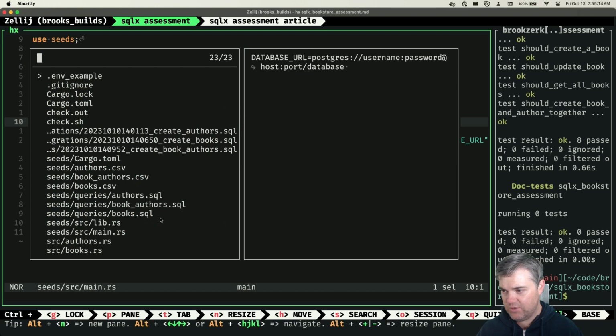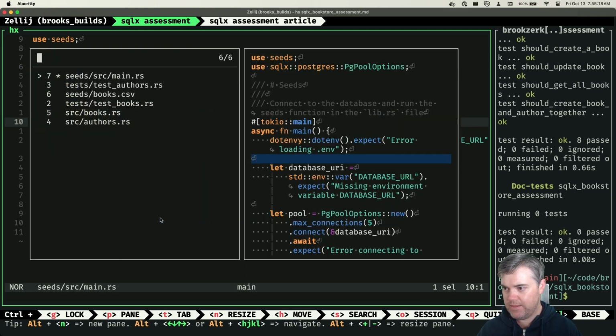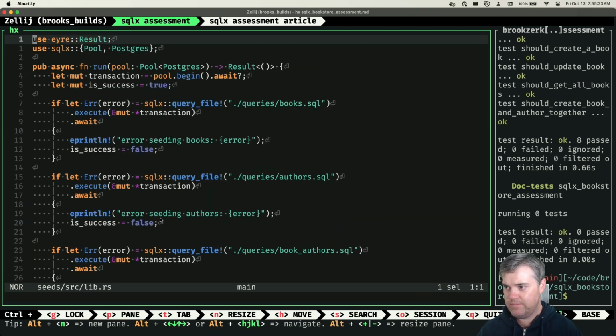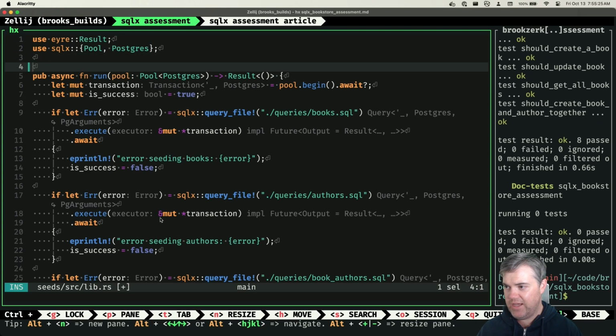Okay, so then we're going to go to lib, and we have seeds. So run seeds.